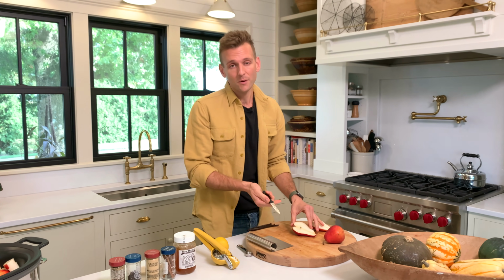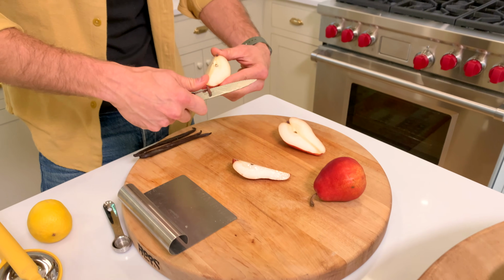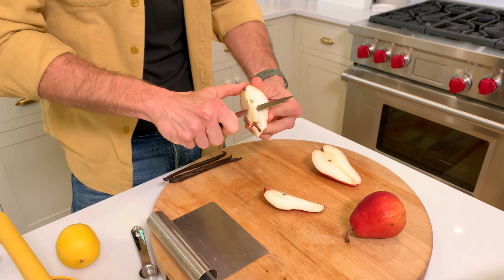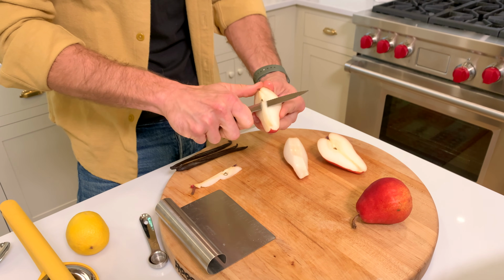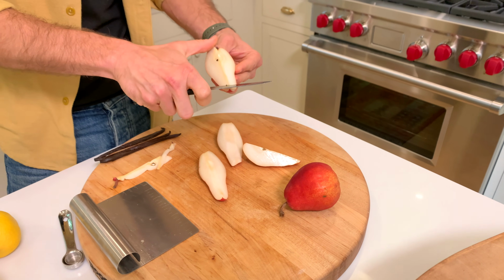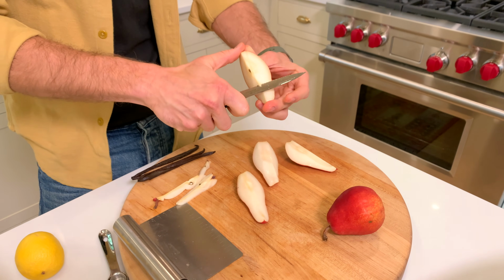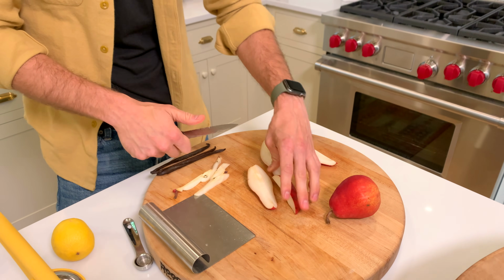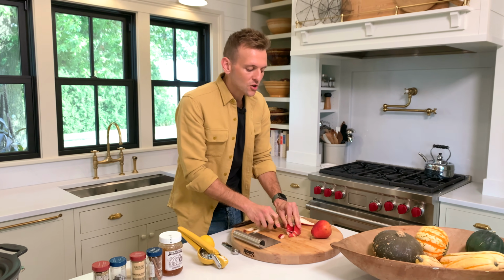I have a lot of red Bartlett pears this year, so I'm using those. Now I have a few left to prep, and now, like I said, I am not taking the peels off. Instead, I'm just slicing them in quarters and taking out that center core, because it can be tough. Now, any pear, and I mean this when I say it, any variety of pear is gonna be delicious in pear butter. Once they cook down and cook with the spices, they're gonna get dark and beautiful. You're not even gonna notice the different types of pears.